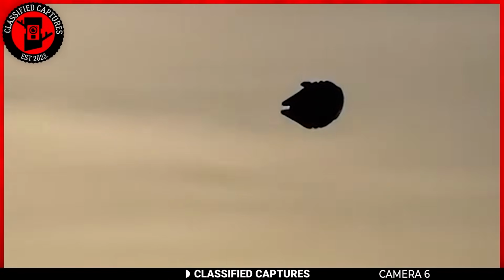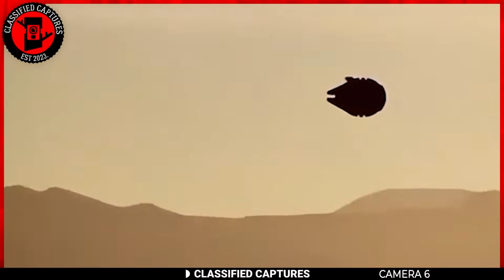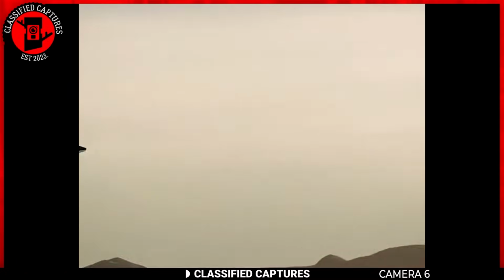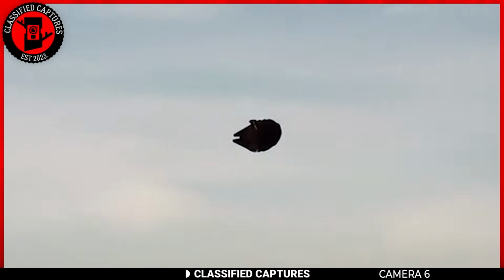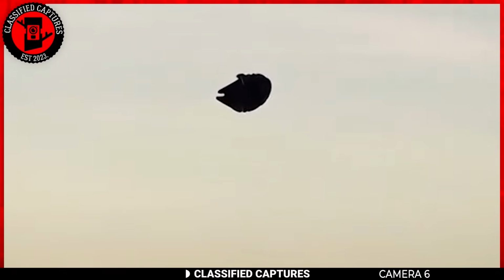Moving on from that, the star of today's show is the ship flying around. The ship does look alien, and the individual filming is repeatedly heard exclaiming in awe, probably because it's unlike anything she's seen. She uploads it, hoping to find out what it is, and many who saw the clip were rather upset and offended. A few thought it looked cool and futuristic, probably alien. Others felt the person was attempting to insult their intelligence, as this looks very similar to the Millennium Falcon from the Star Wars franchise. If you've watched it, then you certainly recognized it without me having to say anything.